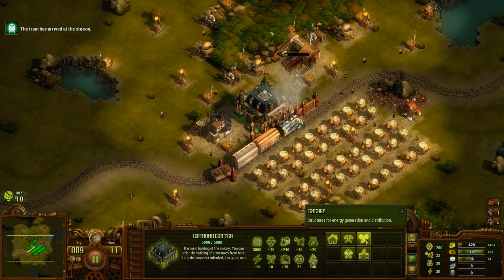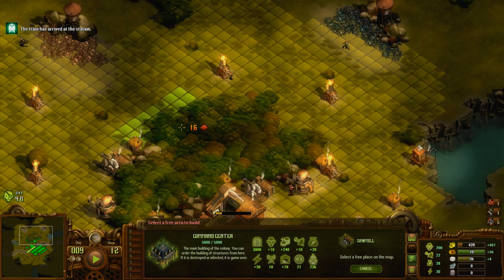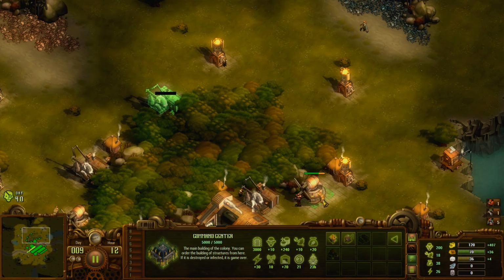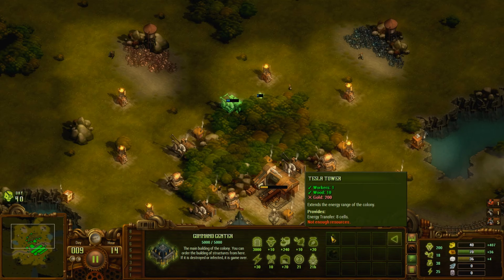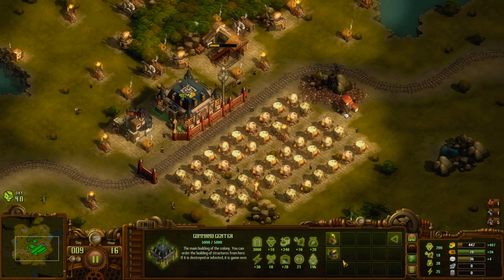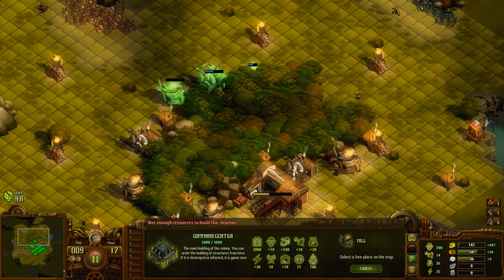The train has arrived at the station. Alright, let's see about doing another sawmill, because wood is really dragging me down at the moment. Alright, we can do one for 11. Do food for 17. Just need gold now. Once we get all these bad boys upgraded, should really help us out a lot. Let's go ahead and do more energy while we're at it.